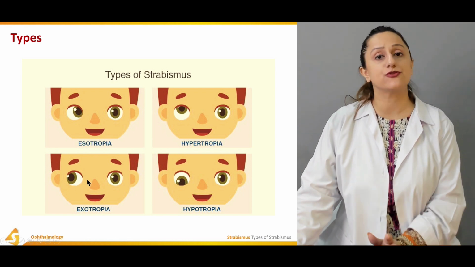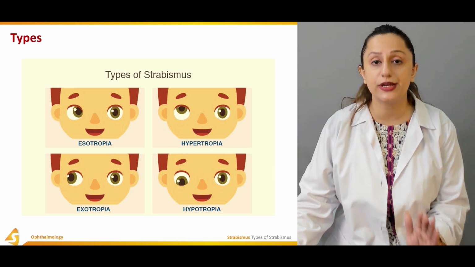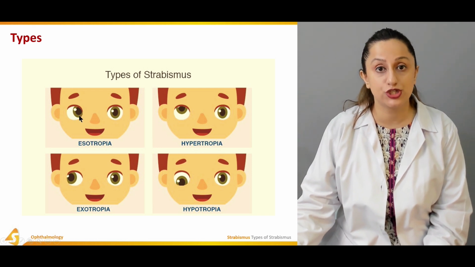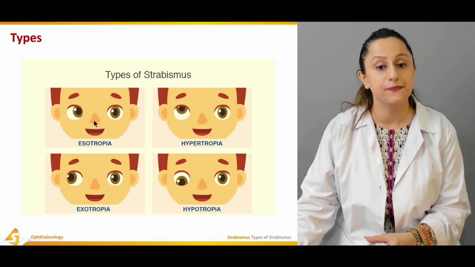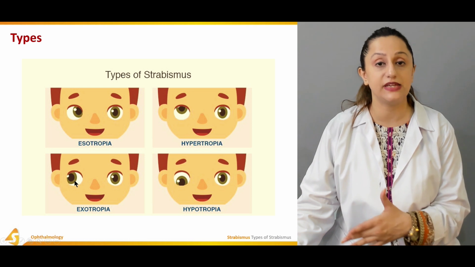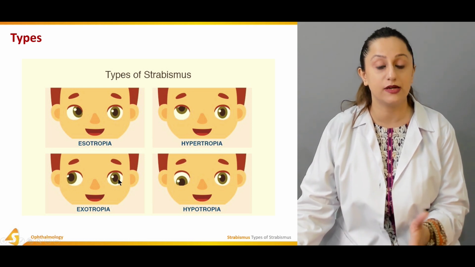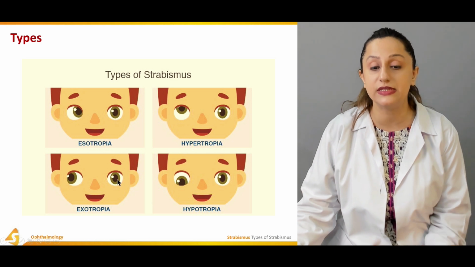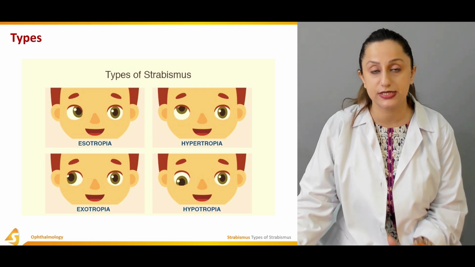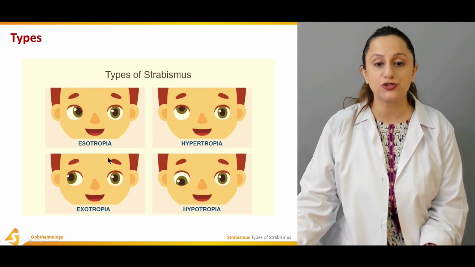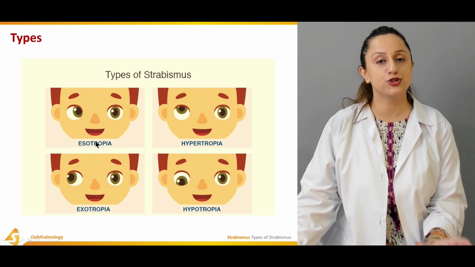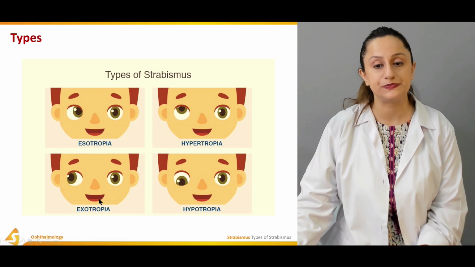We're talking about a unilateral condition here. If it is a bilateral condition, for instance, where both the right and the left eyes are converging or deviating medially, then it is going to be a convergent squint. On the other hand, when both the eyes are deviating laterally, if you can imagine that even this eye is deviating laterally, then we are going to say it is a divergent squint. So if it is a unilateral condition, esotropia and exotropia are used. If it is a bilateral condition, we use converging and diverging squints.